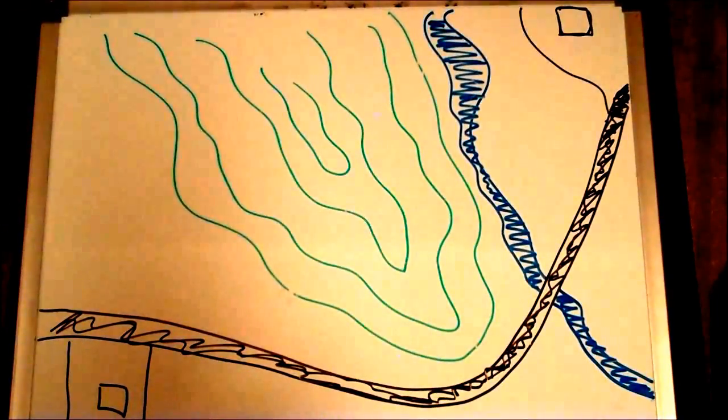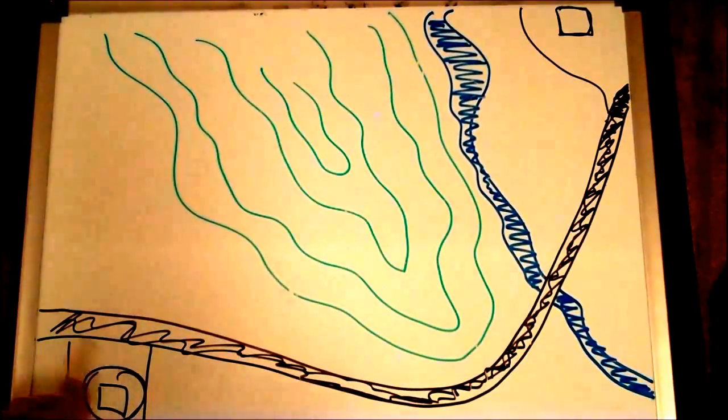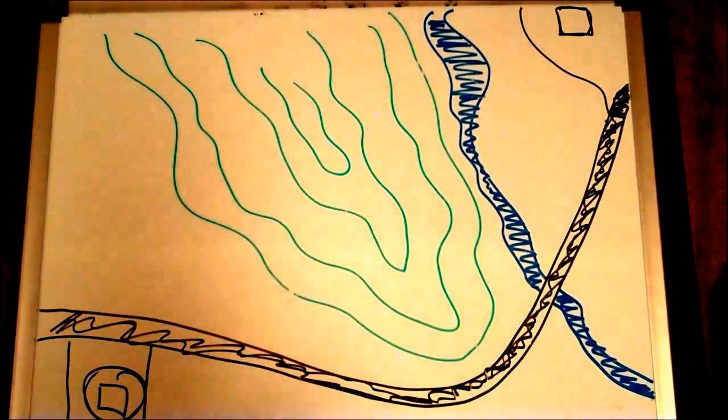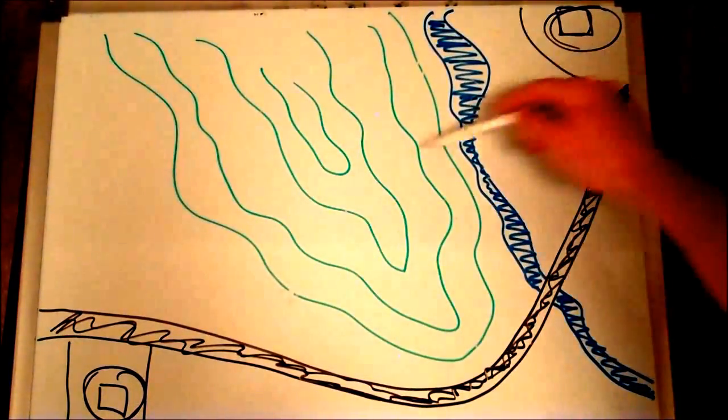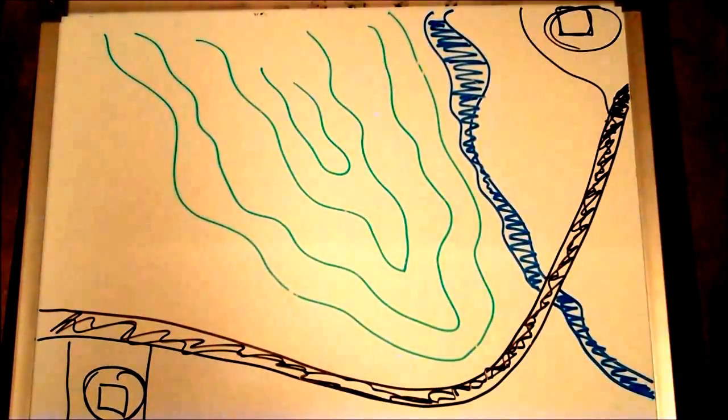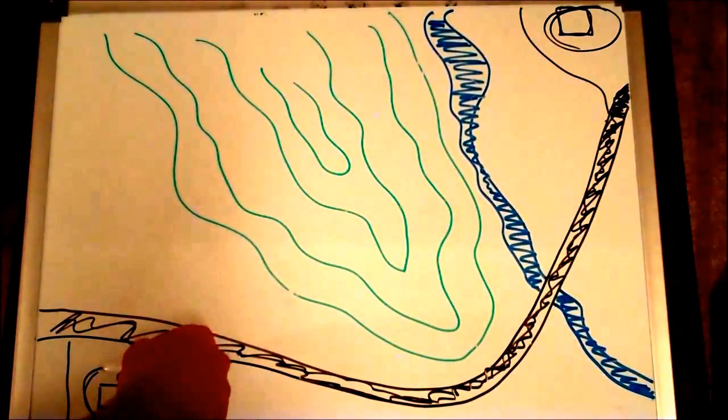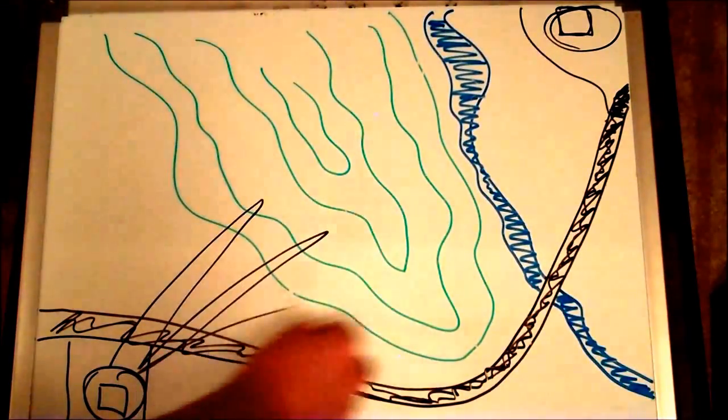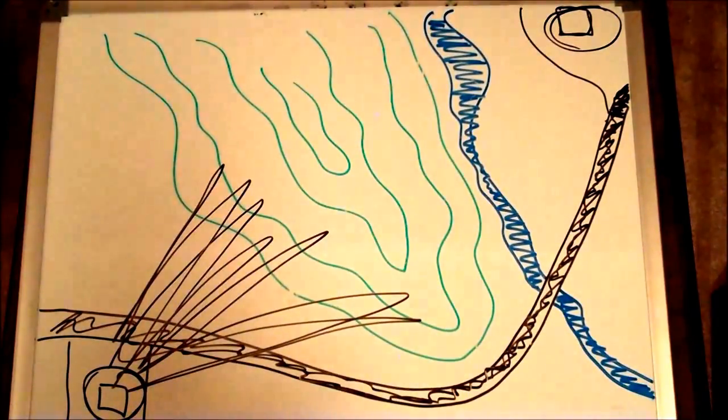So you can see the little map here. I got a little green mountain there with a river of main road and two buildings. I got one building down here for a house and let's say you got a buddy who lives way up over here on the other side of the mountain. But this ridge line's in the way and when you transmit with your little walkie-talkies, your transmissions are blocked by this mountain. They can't make it around the ridge so you can't get a hold of your buddy.